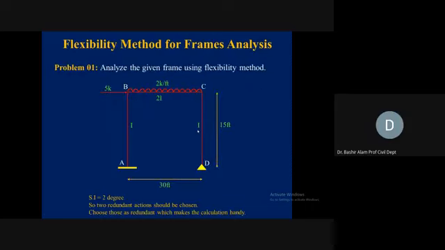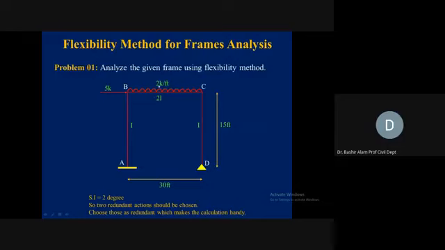Problem number 1, which is on frames now. It's a 1 bay, 1 story frame. Starting from the left side, the bottom left is support A. Joint B is above this, and to the right we have joint C. At the bottom right we have joint D, where we have a hinge support. At B, rightward directed, we have a 5 kip load.